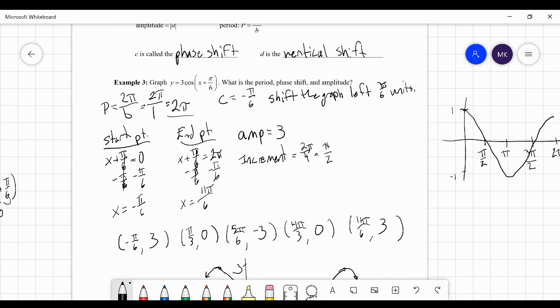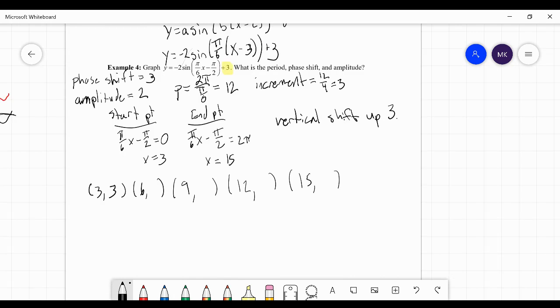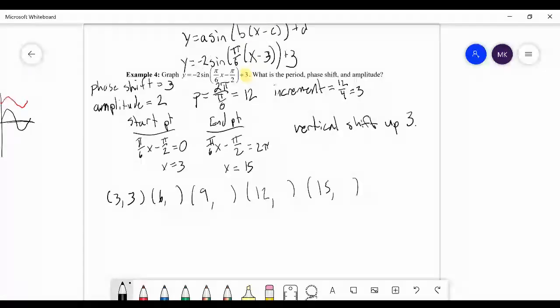So if I come back to the problem we're working on, our second step would be at 1, except we have this shift up 3. Oh, but wait, our amplitude is 2, and it's also got a negative. So all of these things are happening. Seeing this negative tells me my function, instead of doing what it normally does, is going to be flipped. That means at that first step, I'm going to go to -1.